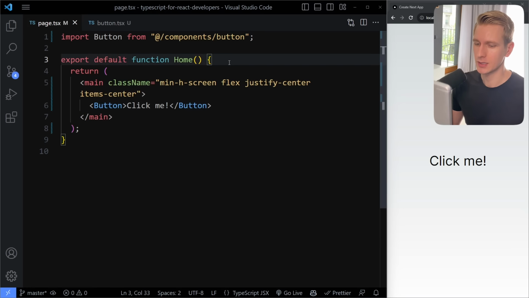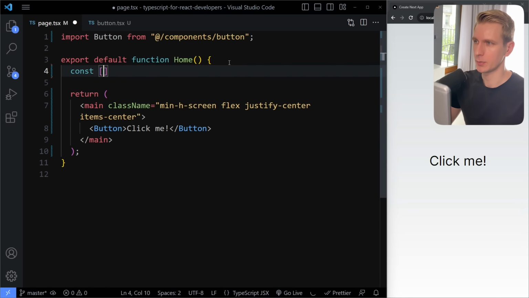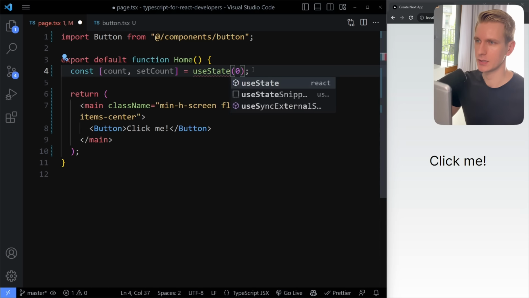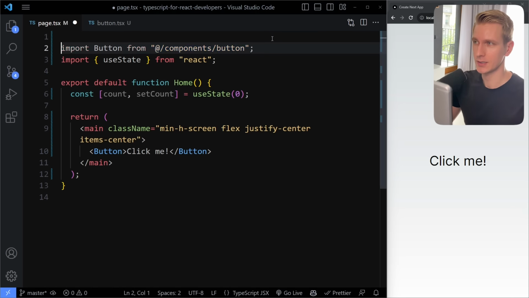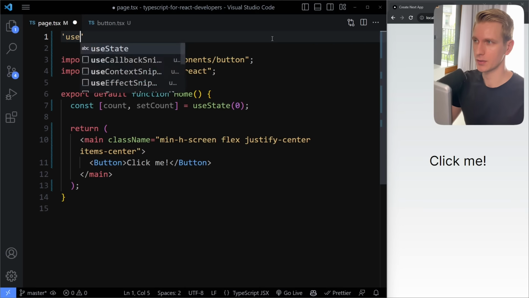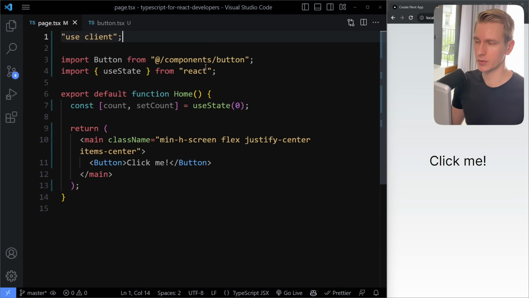All right, sometimes you're also going to have some state. So let's say we are keeping track of the count, but we're keeping track of it in the parent component. This happens sometimes. So here I have some useState. Let me import this, and I'm using Next.js here. So when you're using these client-side hooks, you want to convert it to a client component. So let me just do that. It's not important here for TypeScript.